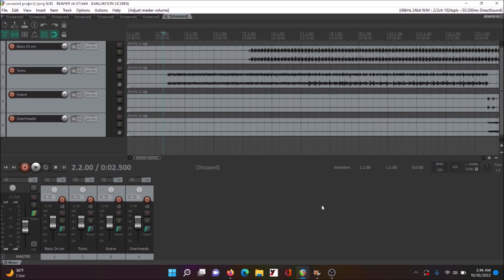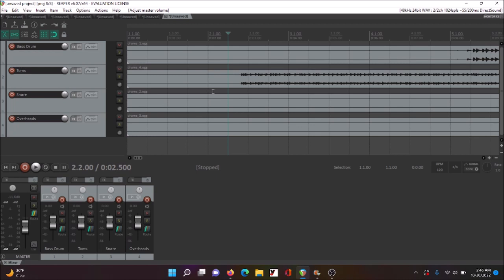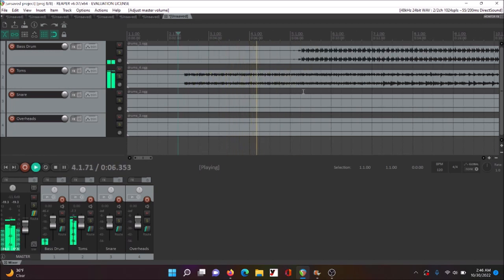The song starts with the Simmons drum pad, being played with his hands, as I mentioned earlier. I'll slow that down.